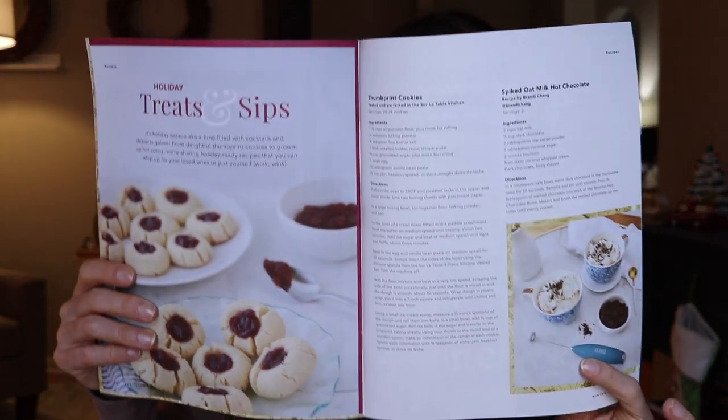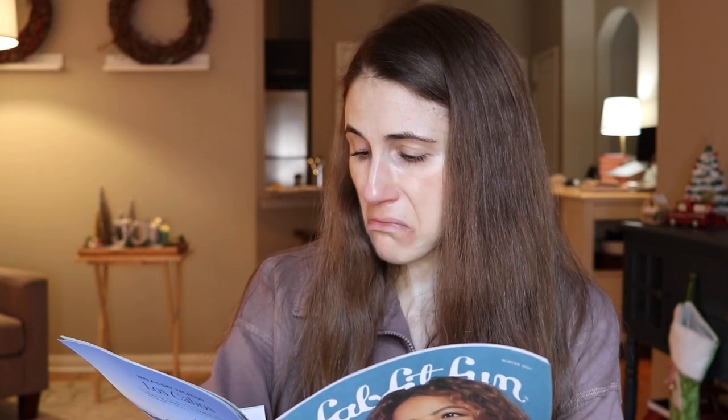There are always recipes. Ooh, thumbprint cookies. I love making those. I like to make those around the holidays. That reminds me I should make them. Spiked oat milk hot chocolate. It's got bourbon in it.